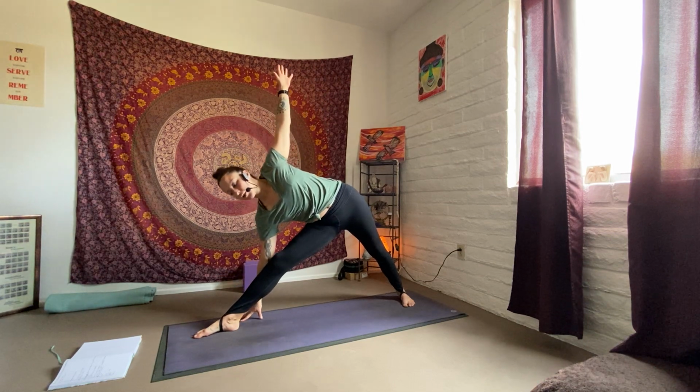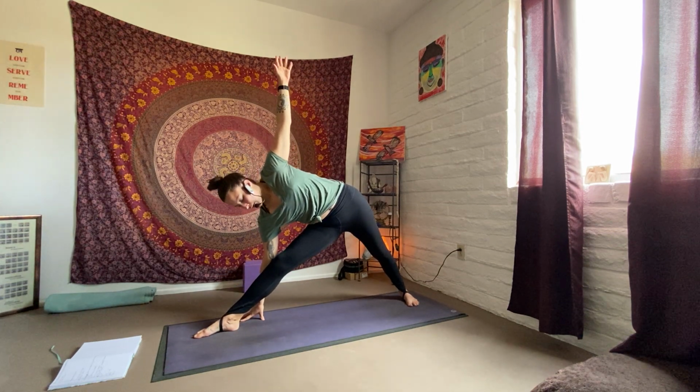Take your arms wide to the side, turn your right toes out. Straighten and strengthen your legs. Tone your thighs, lift your kneecaps, lean hips to the left, torso to the right. Place your right hand to shin, ankle, floor, or even a block outside your right shin, directly under your shoulders. Tone and turn your abdomen to the left as you push your hips slightly forward, torso in line with your right leg. You can gaze up, down, or out in front of you.